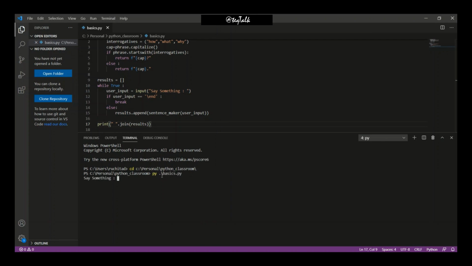Okay, so how are you, how is the weather, I am good, weather is cloudy. Enter, slash end, enter. So if you see now, how are you, how is capitalized with question mark, how is the weather, how is capitalized with question mark, I am good full stop, weather is cloudy full stop. So we got our output.